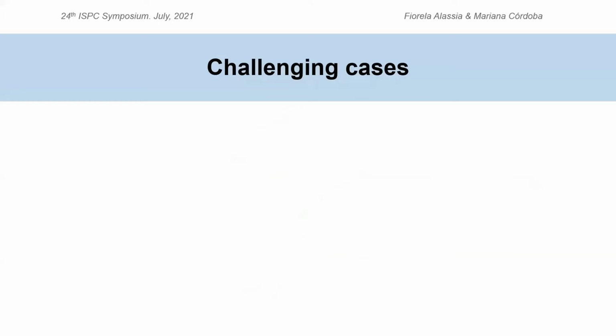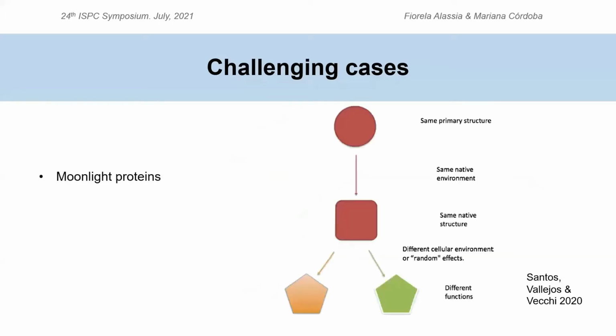We can find some specific cases that challenge the sequence-structure-function paradigm, such as moonlighting proteins, which have different functions according to their actual environment context, as we can see in this figure. Also the intrinsically disordered proteins may challenge the sequence-structure-function paradigm since they have unstructured regions in the primary sequence. Epigenetics may be an additional factor influencing the final protein shape.